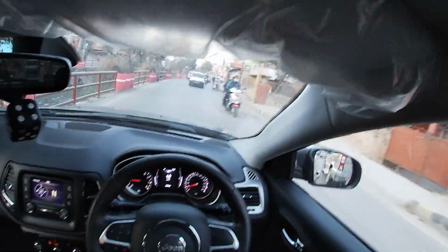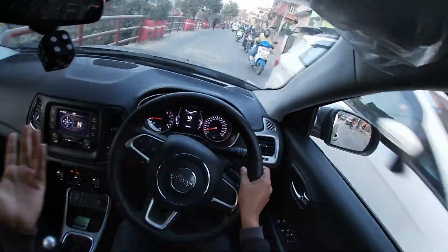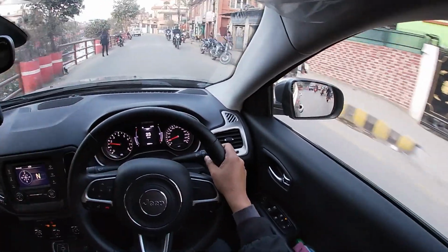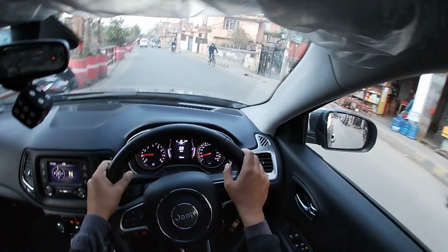I mean, yes, you do get the Jeep branding, you get that feel, you're riding a Jeep feel comes, I guess. But for 75 lakh, in my personal opinion, I don't think that's justifiable.